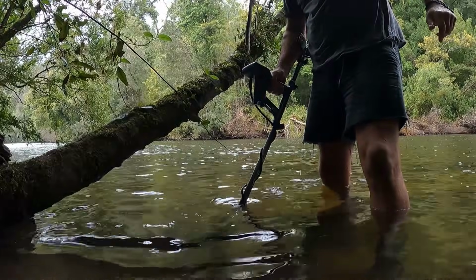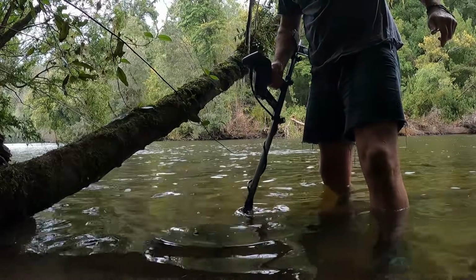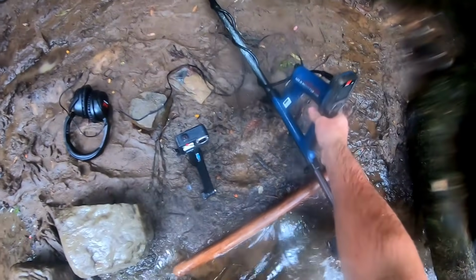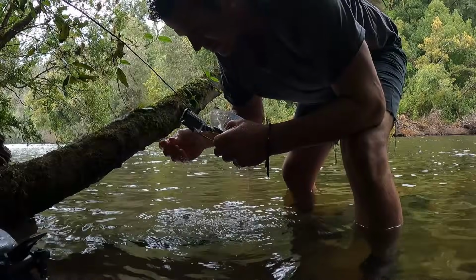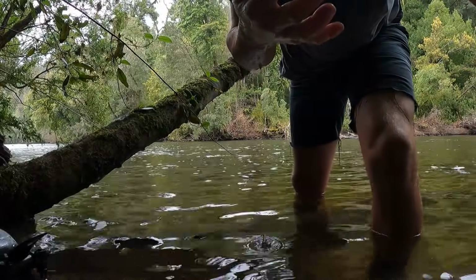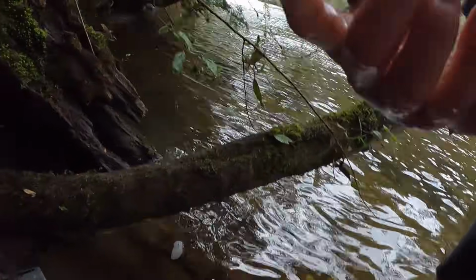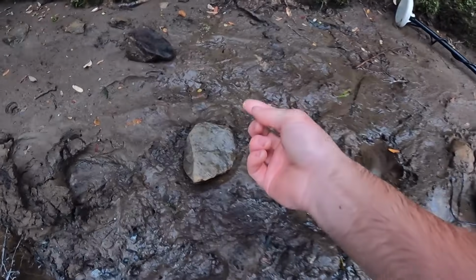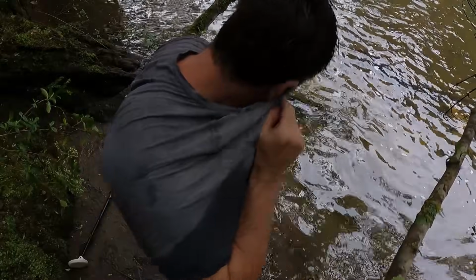Seem to have lost it. Okay, it's over there. It's got it. Little banana shaped bit, very, very small. Just a small little flake. I reckon we'll find some more here. There's a lot of coarse bedrock.